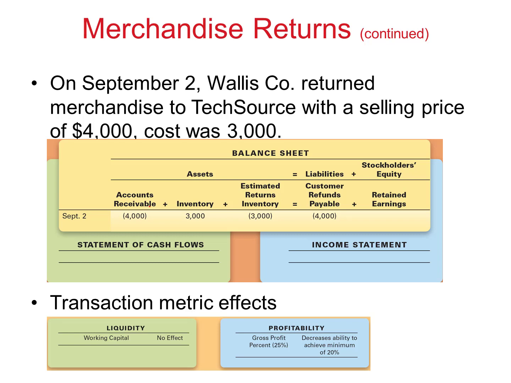We have an estimated return inventory, which is a reduction in inventory. It's treated as a contra account that reduces our total inventory amount. In addition, we have the customer's refund payable, where we have the payable of $4,000. The transaction is in balance. And what we will be doing at the end of the period is reconciling all of our estimated returns and refunds payable and have a net effect on retained earnings.